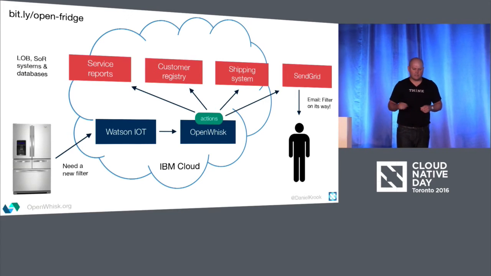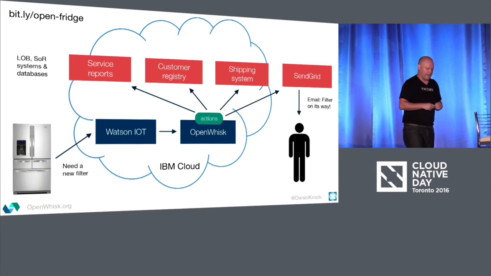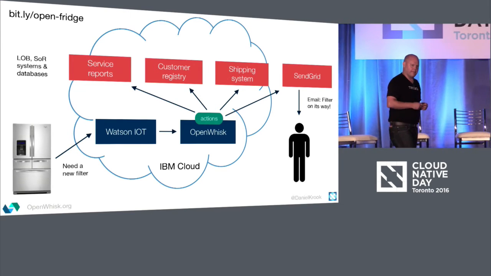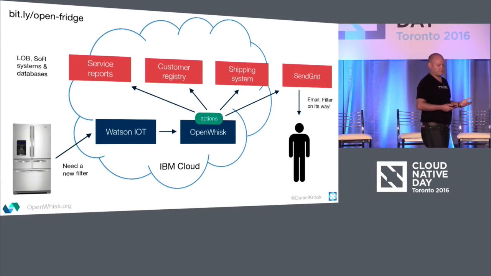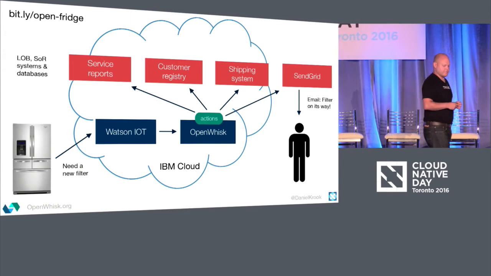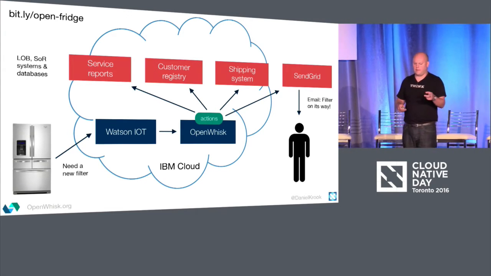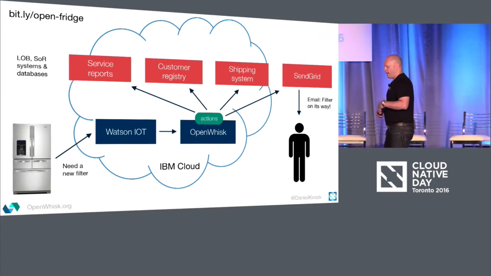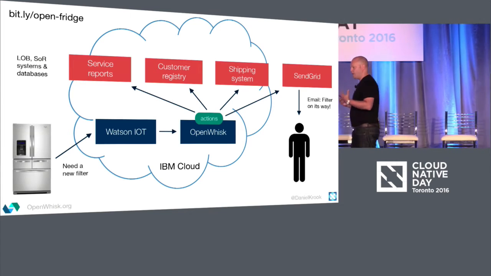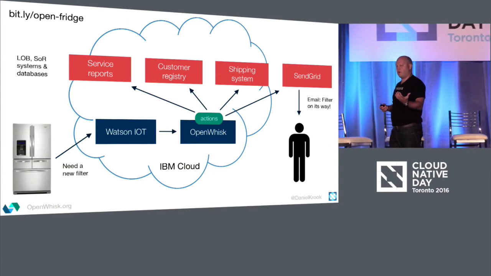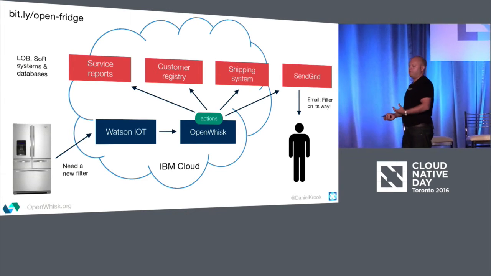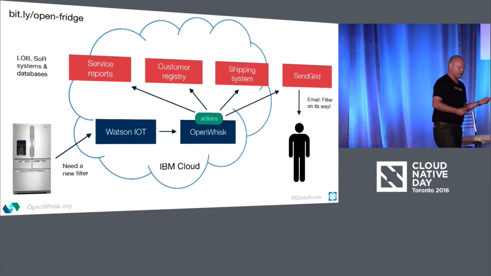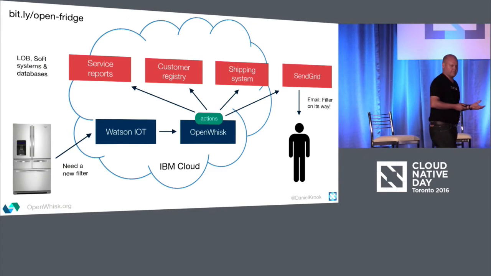OK. There's a use case that I've been working on in the IoT space to really show how OpenWhisk can come together to implement some business value for an appliance retailer, so improving their customer service. There's a video I produced for it. You can find that at the bit.ly URL in the top left. I call it OpenFridge. So in this IoT use case, a smart refrigerator that has a bunch of parts within it, such as a water filter, can emit readings about the status of that device.